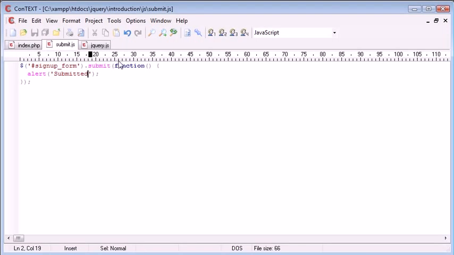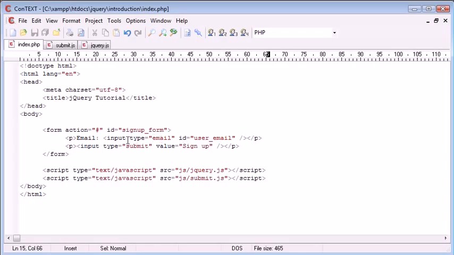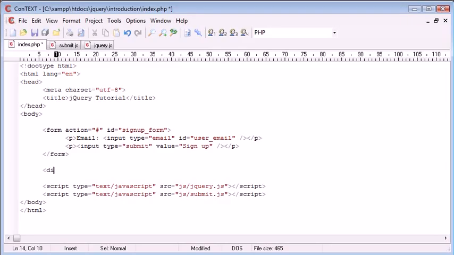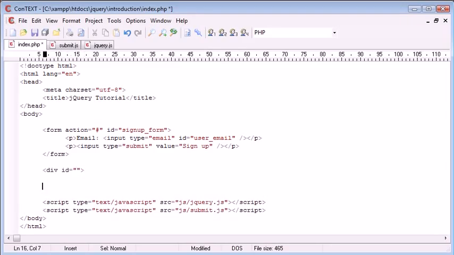So let's return to our text editor and start to retrieve this email value here, and then we can relay it back to the user. Now we want to relay it inside of a div which is just below the sign up form. So I'm going to call this sign up feedback. The reason I call it sign up feedback is that this could be an area where you want to feed back either an error or a confirmation message to say that the user's email address has been registered.